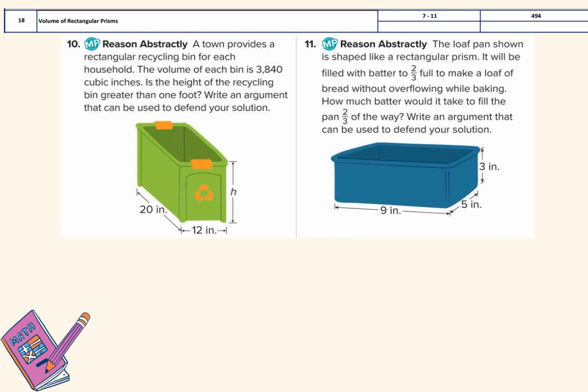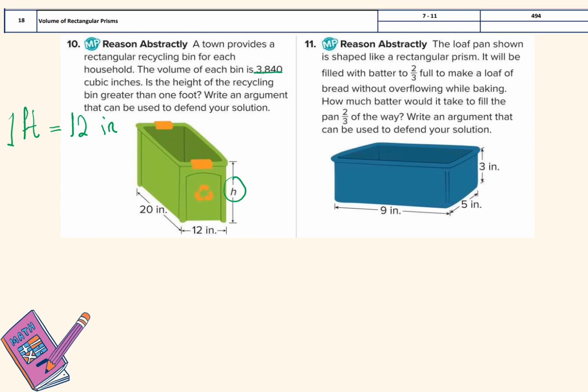So first, let's keep in mind that 1 foot is equivalent to 12 inches. This is key information that will be used later. Then let's focus on what is given in the question and what is missing. What's given is the volume. The total volume is given. What is missing is the height.